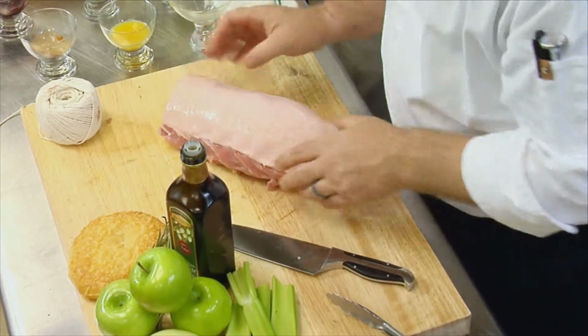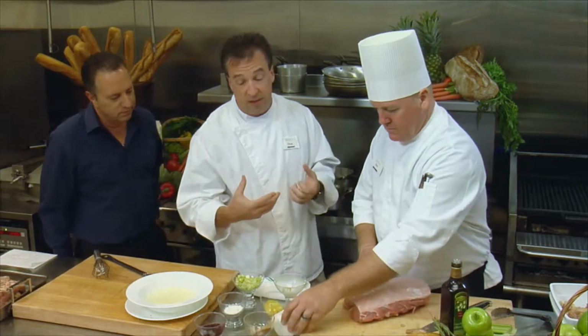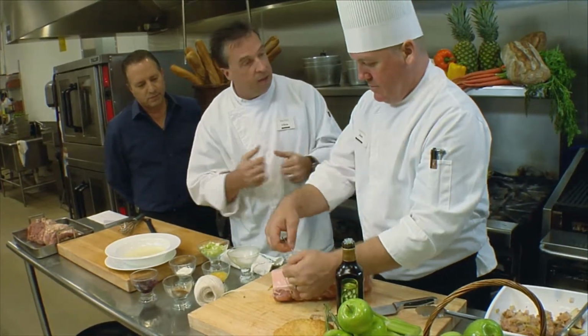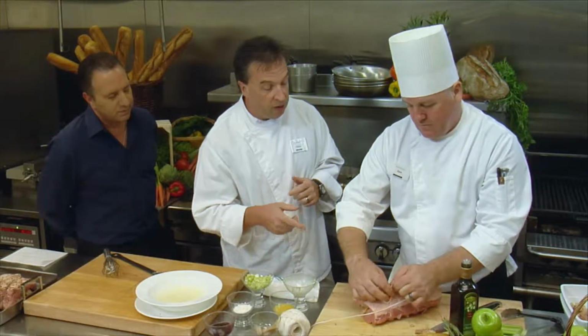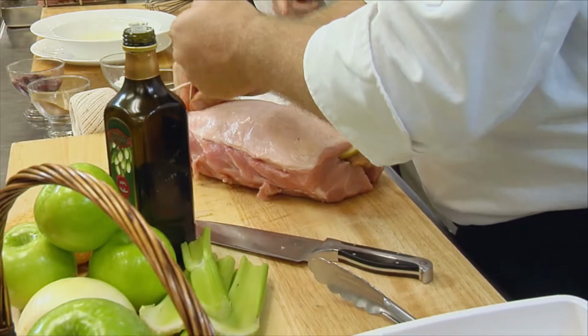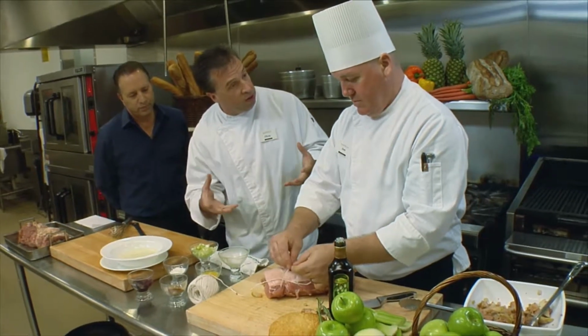So when this is simmering, I'm going to let that simmer. You just want to simmer that just so it reduces and everything comes together, right, to get all those flavors of the cinnamon and the orange and the cranberry to kind of come together. Exactly. And we're going to use that for a glaze after this pork loin is cooked. What Ian's doing right now is he's actually tying this, because we want to make sure the stuffing doesn't come out during the cooking process.